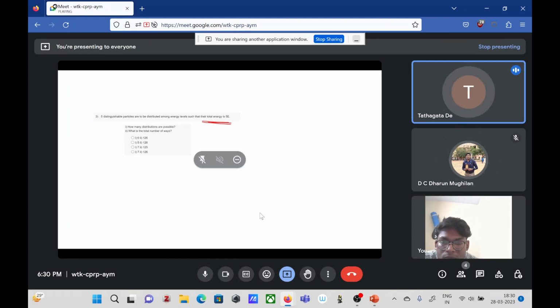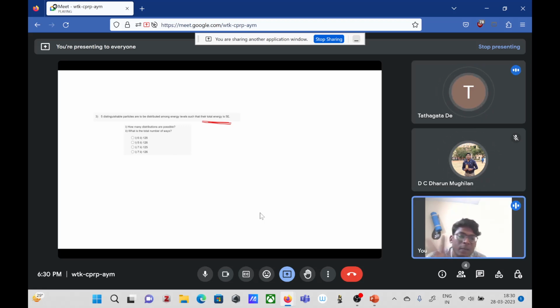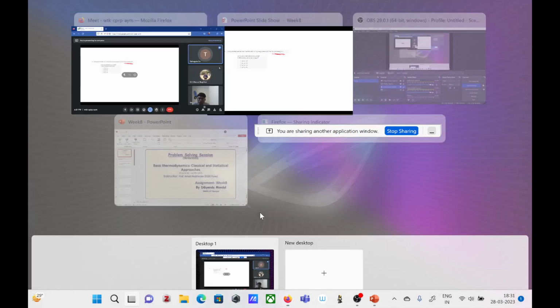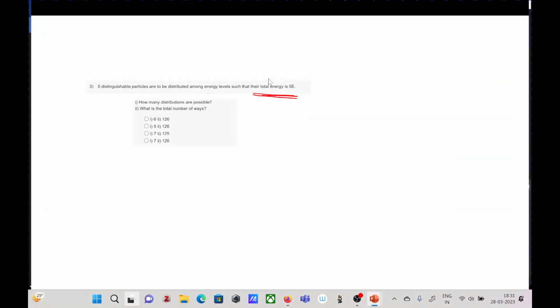Here one thing is not mentioned: each energy level consists of how much energy? That is up to you. It shouldn't be negative. It can be 0. It can be 5e, maximum 5e, right? Energy level maximum, yes, total. 0 to 5e, you just have to choose it. Okay, so if I choose 5e, then 4 particles can be in 0 and 1 particle in 5e. Exactly. So how many? That is the distribution.